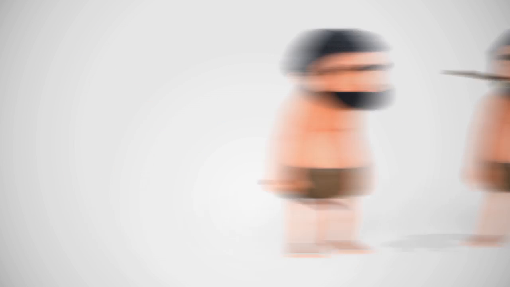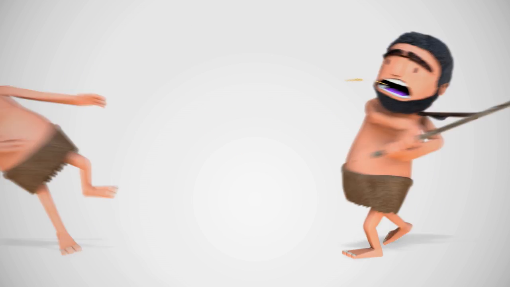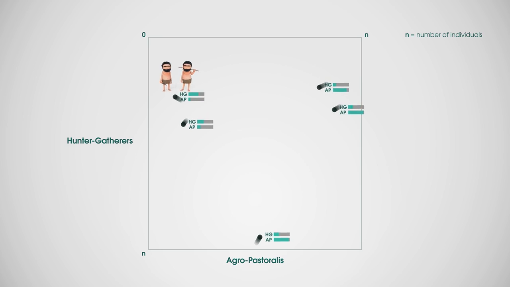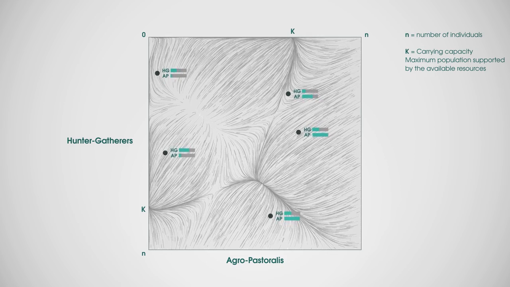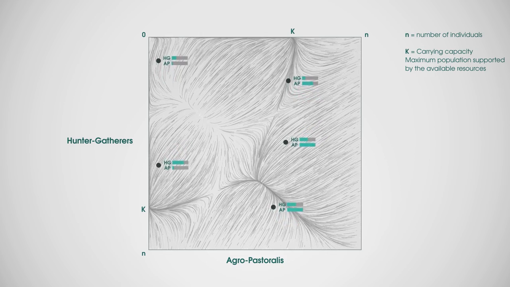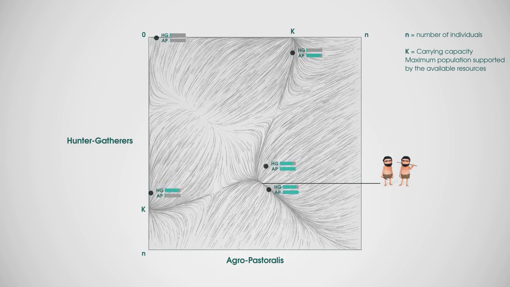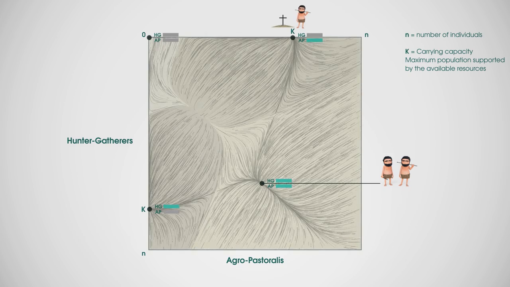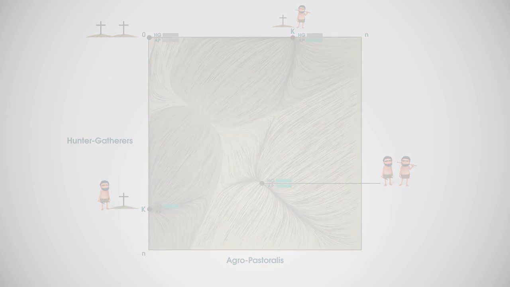What happens when two strategies or lifestyles coexist? Can they live together? Does one learn from the other? Do they clash? Or do both disappear? By starting the simulations under different initial conditions, we can follow their evolution and analyze the competition between strategies. When does one prevail over the other? In the case of Gujarat, we find that hunter-gatherer and agro-pastoral societies may coexist if they can share the limited resources. If not, and given a critical mass of individuals on one side, the minority would embrace the other's strategy, adapt or collapse.